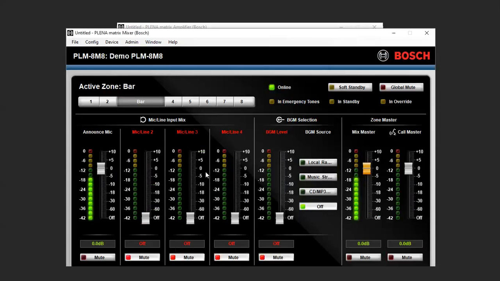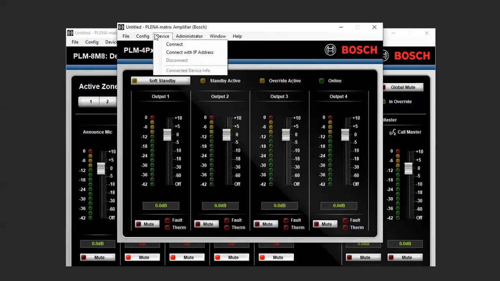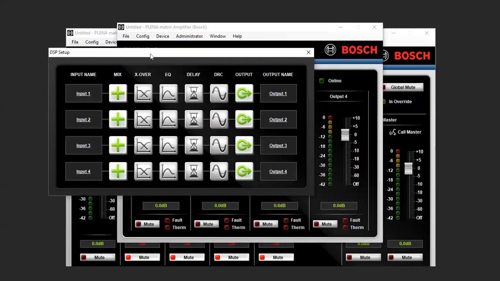Well, what I was going to show is basically the matrixing software for the amplifier, which allows you to basically have full mixing control. You're presented with the 4 inputs of the amplifier, and then the 4 outputs, and then you have a mixing matrix for every output, essentially. So Ben, you should still be able to show it without connecting to one, right? So just open up maybe the DSP from that. Yeah. There we go.